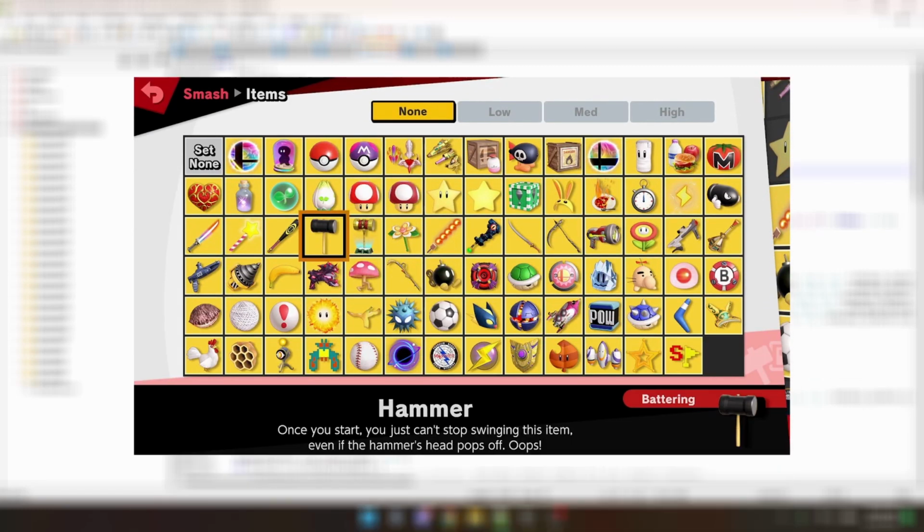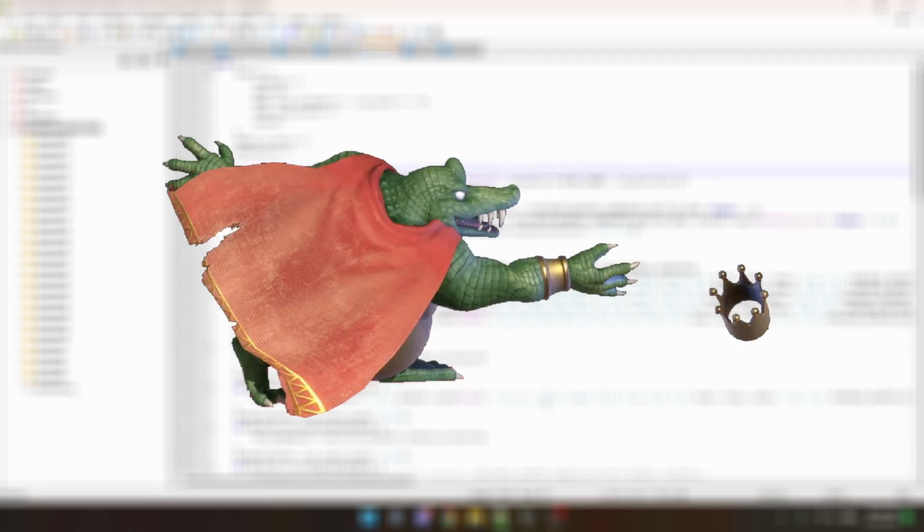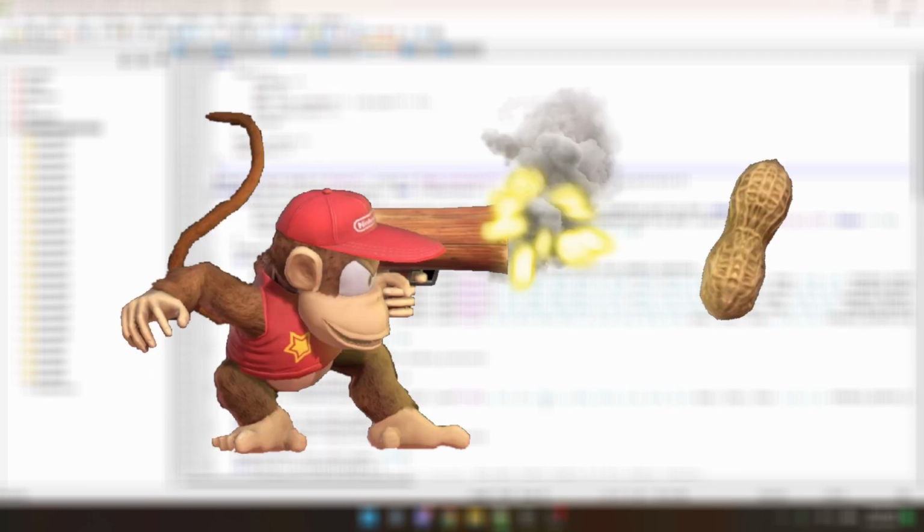First, what's the difference between items and articles? Everything that you know as an item is, of course, an item. But any character-specific projectiles that can be picked up are also items. Things like Peach's Turnip, Carol's Crown, Rob's Gyro, and Diddy's Peanut. The caveat with these items, though, is that they can only be summoned when their specific character is in the match. If you want to summon Bowser Jr.'s Mecha Koopa, you can do it as any character you want, but only if Bowser Jr. is in the match.